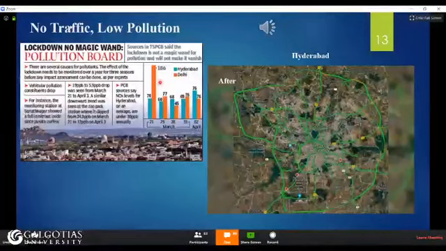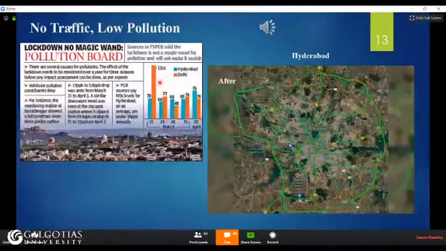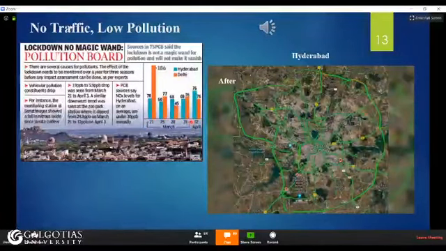You can see, comparatively, Delhi and Hyderabad, being the busiest cities, from March 21st to April 2nd, more or less. I have not put the data from the recent past because it's almost the same. Currently it's fluctuating around 65 to 70, sometimes 60 to 74, depending upon the movement of traffic and the lockdown restrictions.